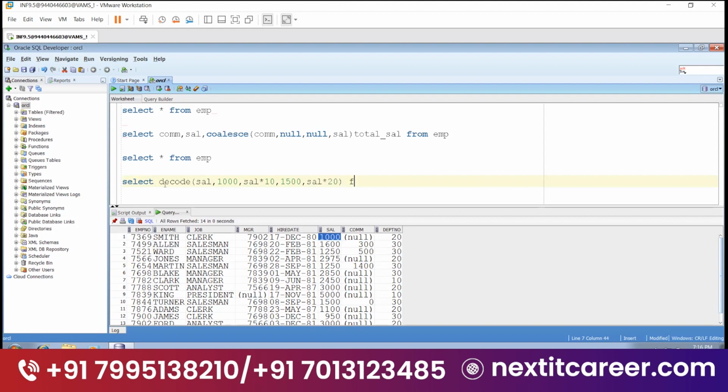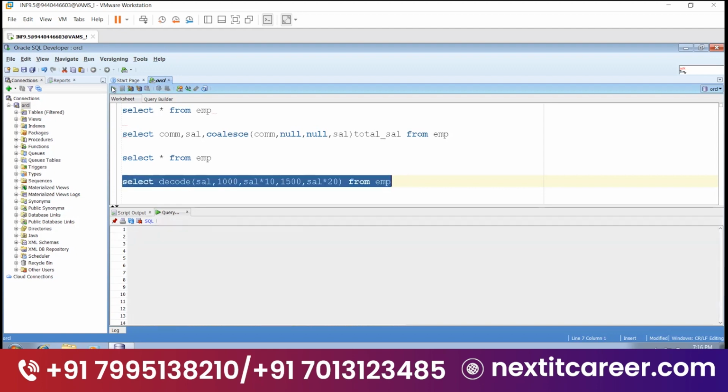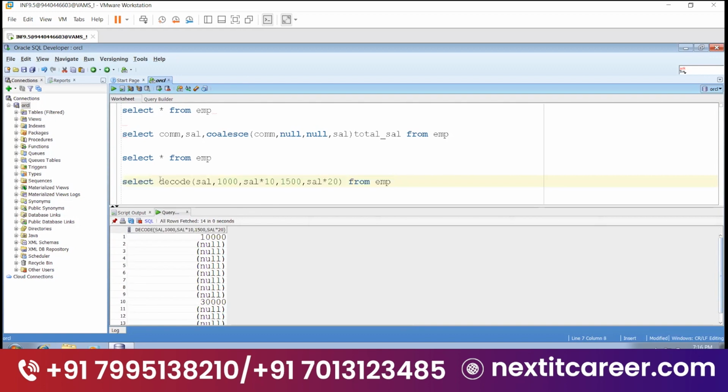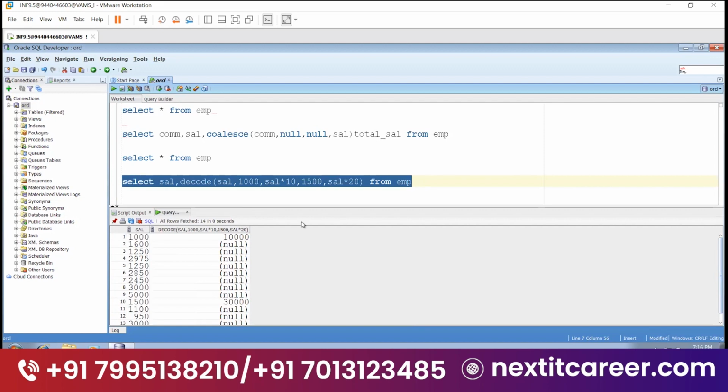Like this it should be calculated, and this is my query. We'll see whether it is going to work or not. I want to print the salaries as well. See, salary is 1000, so it is calculated for 1000.